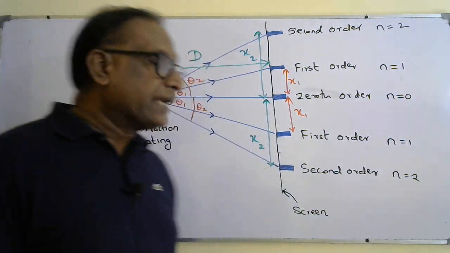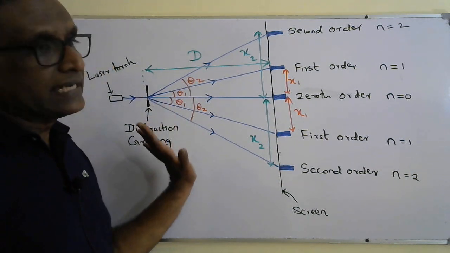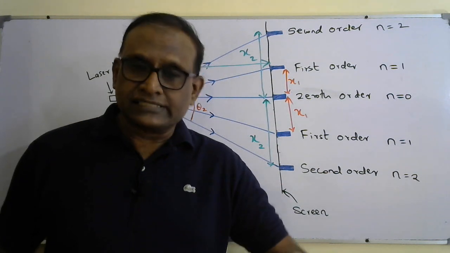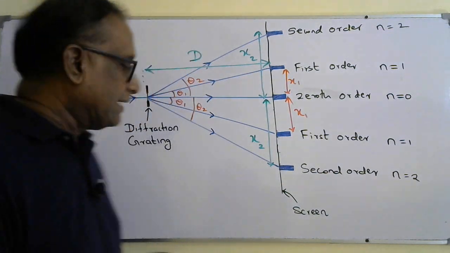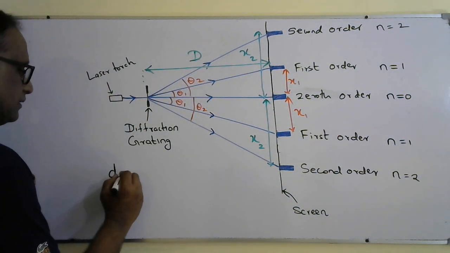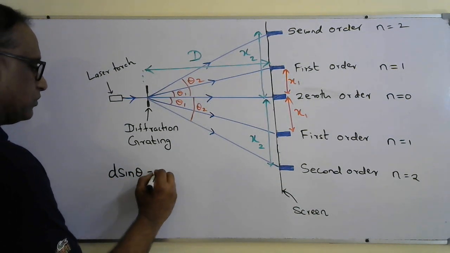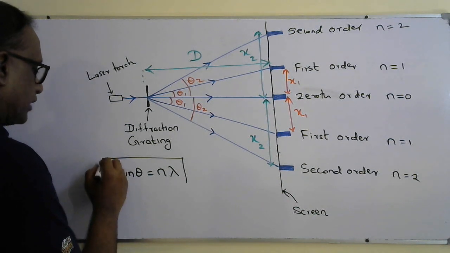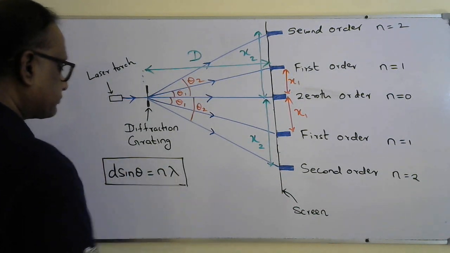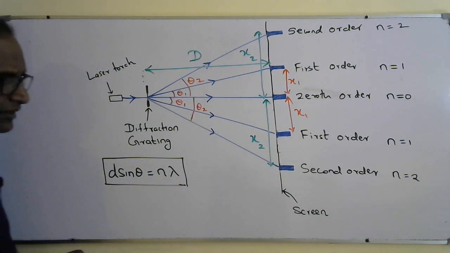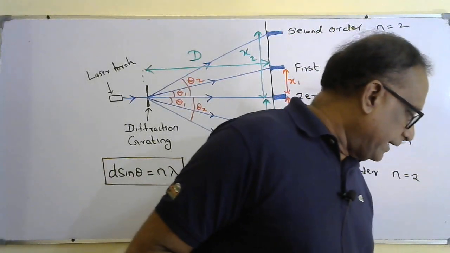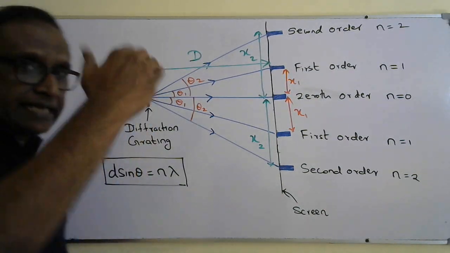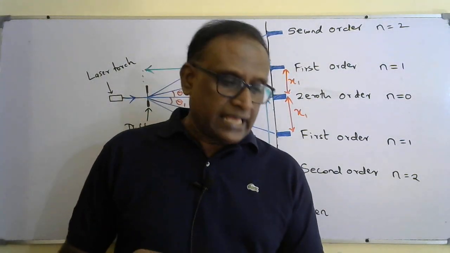The next one is you might need to find the angle theta 1 by using tan theta as I showed now. Okay, so the equation that we use for diffraction grating, which is given in the data sheet, is d sine theta equal n lambda. Derivation you don't need, so I'm not going to derive it. Each and every quantity you must know what they mean. So here d means the distance between the next to next slits, or distance between adjacent slits.